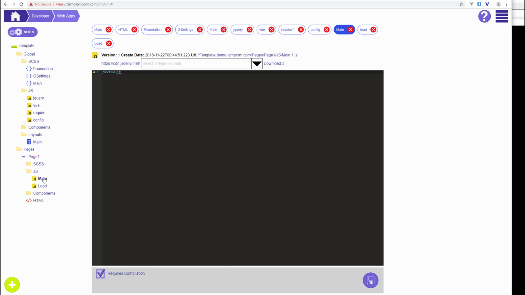Now, our main file, we don't have anything in there, so we might use Vue at this point. So now I have some code prepared previously.